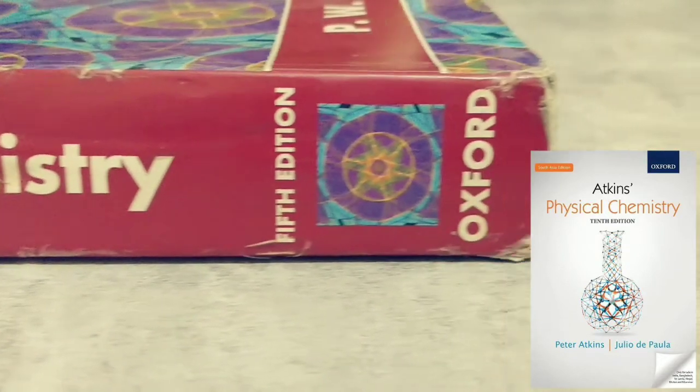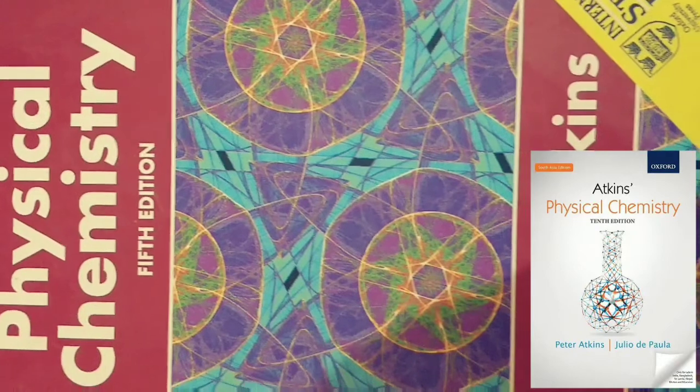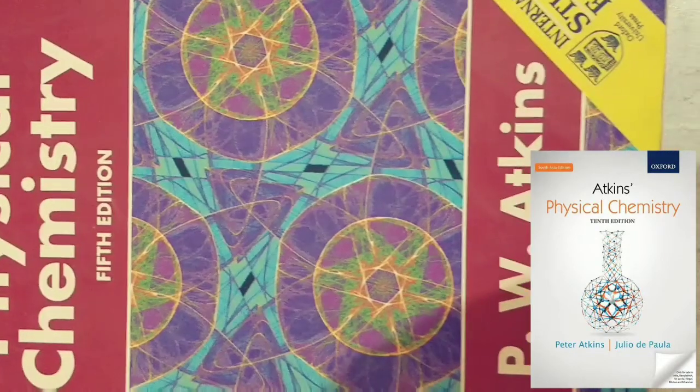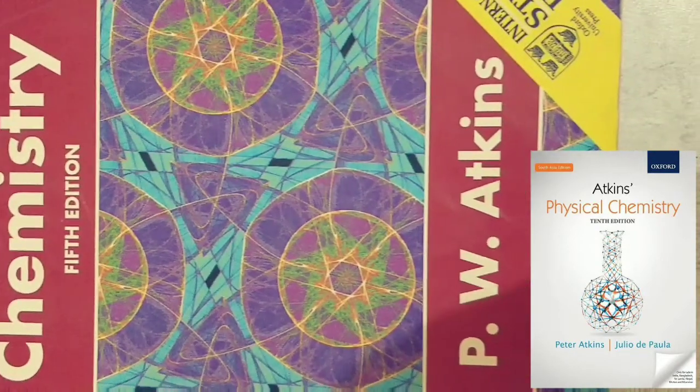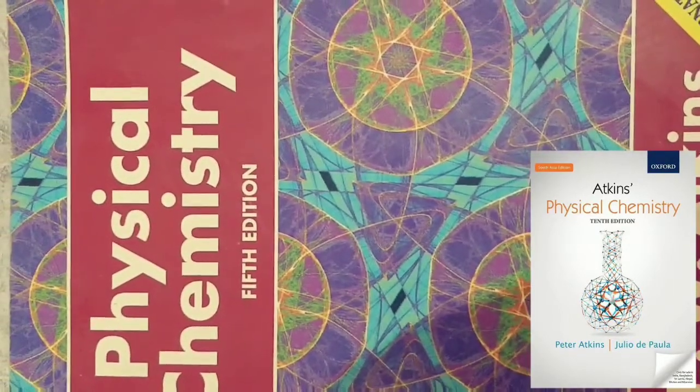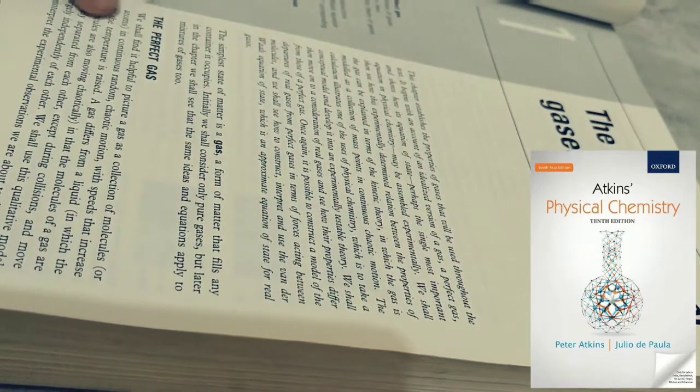This is the 10th edition of Atkins Physical Chemistry and aims at making the understanding of the subject easier yet better. In this 10th edition of the book, the chapters have been restructured and reorganized into various topics to make the students grasp the subject matters better as well as making it easier for the lecturers to teach the subject with adequate precision.